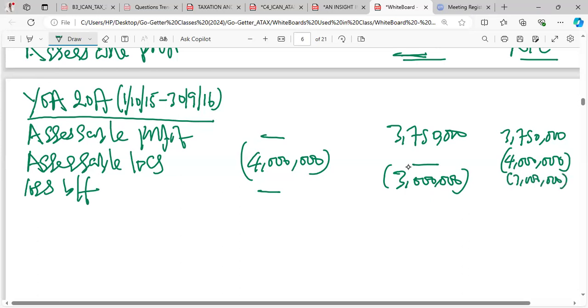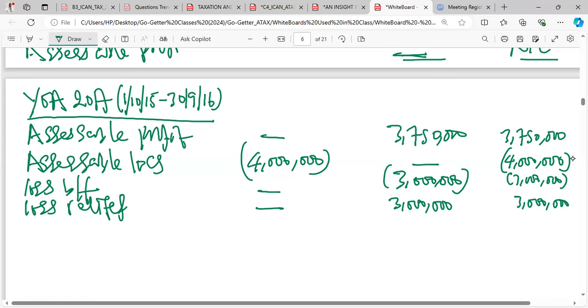Okay? Now, this 3 million, let's say loss relief. Let's do it this way again. Loss relief. Cannot relieve any 3 million here. You can relieve only 3 million here. So here, you come here, the same thing, put it in positive. As you do it here, I put it like that, positive in the group.